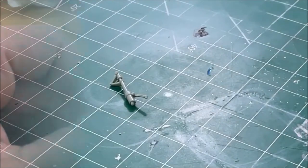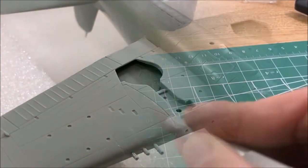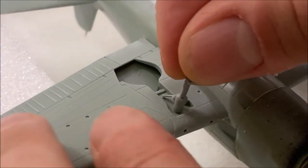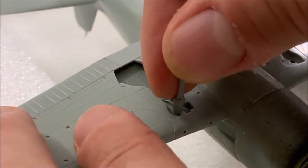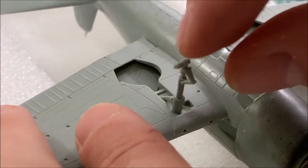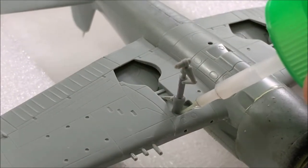The nice thing about this sea gloss blue color that I'm going to be painting the aircraft is that everything is this color. You don't have to worry about masking the wheel wells, you don't have to paint the landing gear anything different, you just put everything on and you spray it all blue, so it is a nice change of pace.